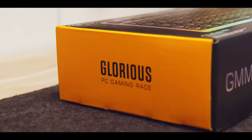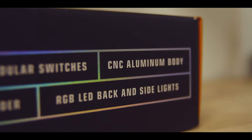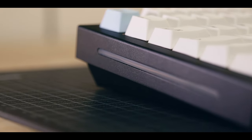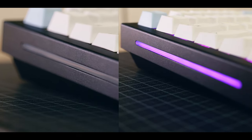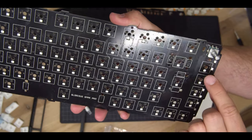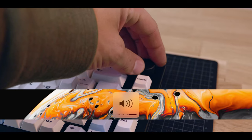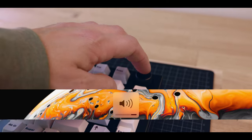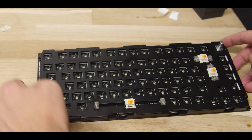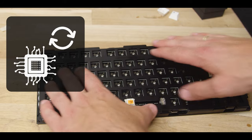Glorious Gaming is well known in the gaming world, and their GMMK PRO is a premium 75% CNC machined aluminum keyboard. It's got lighting panels on the sides, the light stays classy and not cheesy. Prelude Goat Screw-in Stabilizers, where Goat must stand for greasiest of all time. The rotary encoder, or the knob, is programmable and clickable. A gasket-mounted design gives us that flex, and the 32-bit ARM processor handles all the biz.